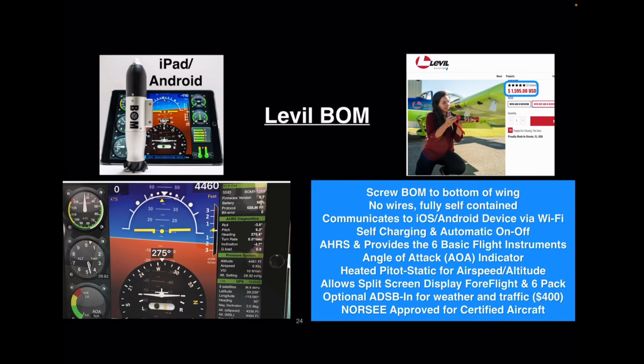Now, I just came across this product late last year, and it's a very unique and innovative product. Apparently you just take this pod and you screw it under the bottom of your wing. There's no wires, it's fully self-contained, and it communicates to iOS and Android devices like an iPad or a phone via Wi-Fi. And it's self-charging. If you see the picture at the bottom, you can see these little turbine wheels, so that as you gain airspeed, those wheels spin and it charges the battery automatically.